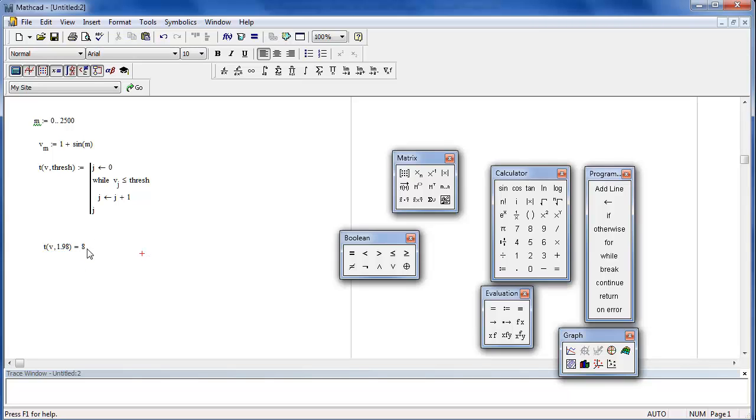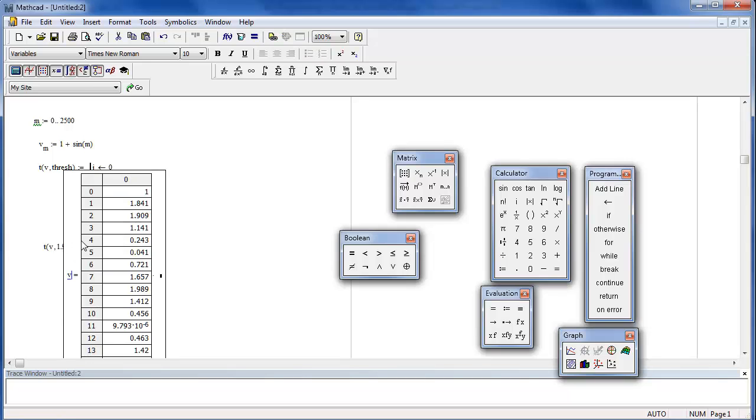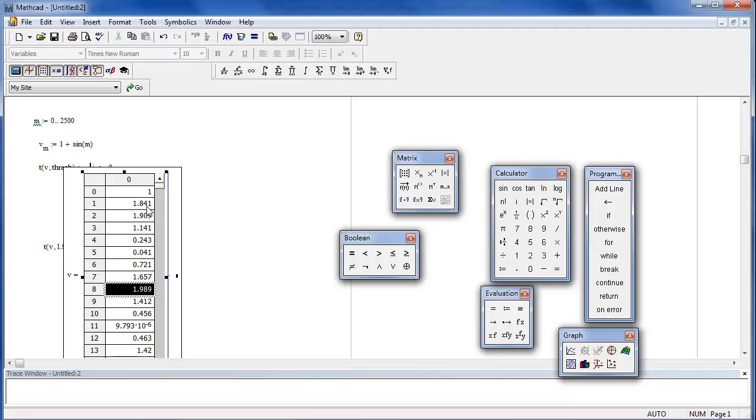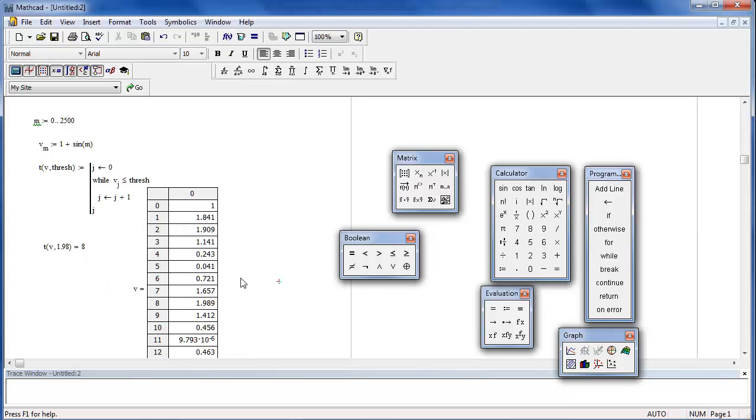So here it says when j is equal to 8, that's the first time that this is no longer true. So we'll come in here and look at v, evaluate, and come down to the 8th value, and we see that it is actually true that the first time that our v value is less than or equal to our threshold of 1.98 is right here on the 8th value.